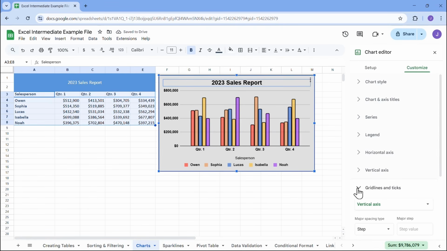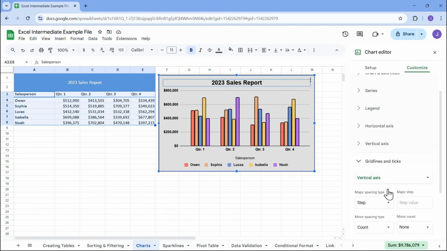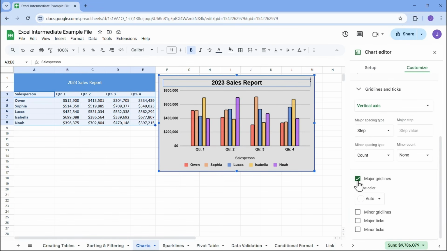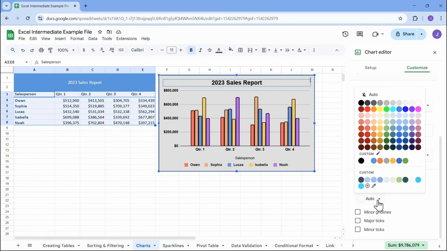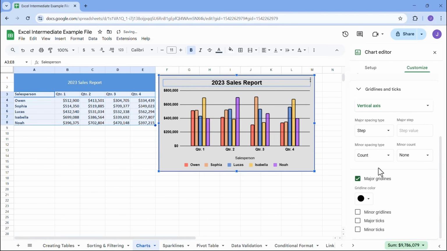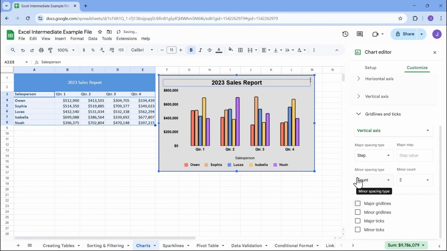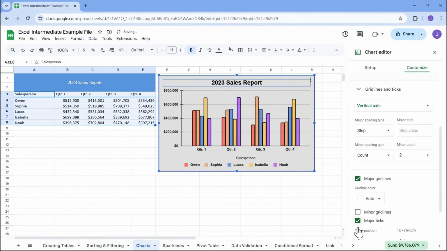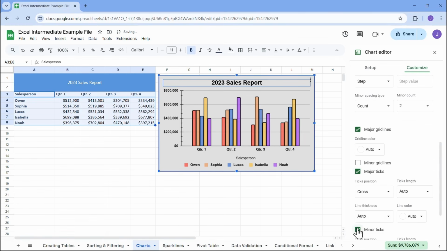And then for the grid lines, do you want to change the way the grid lines look? Right now, I just see the grid lines as major grid lines. We can change the spacing, by the way. We can do steps or counts, make them a little bigger. But for the grid lines, I think we'll go with black. That looks awesome. And then not only that, do I want minor grid lines? Or do I want only major grid lines? Or maybe I don't want grid lines at all. Or do I want major ticks? Minor ticks? So totally up to you.